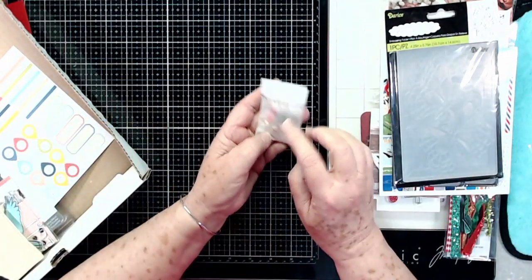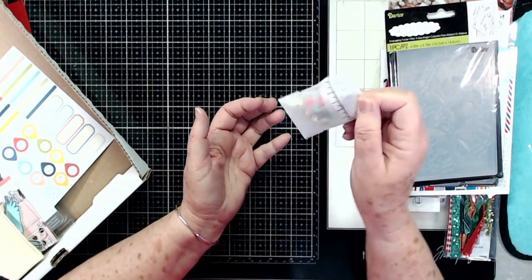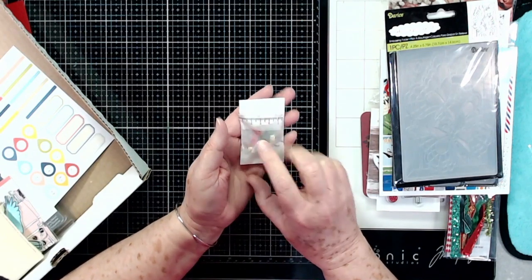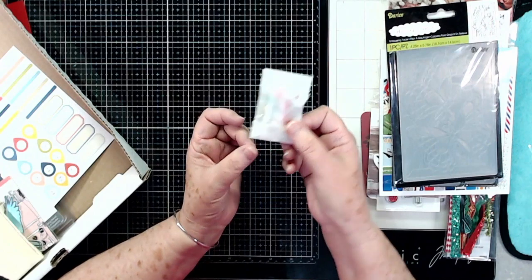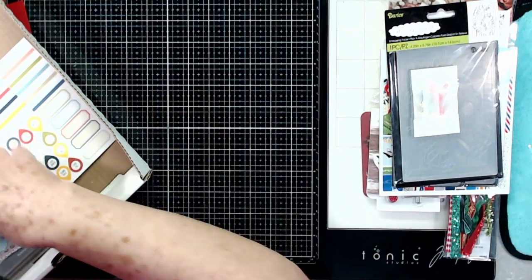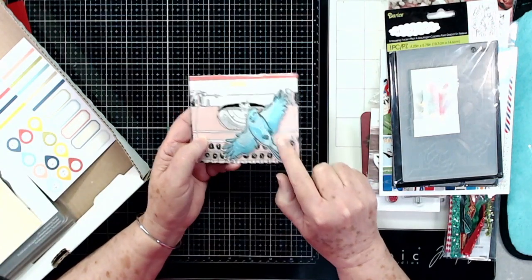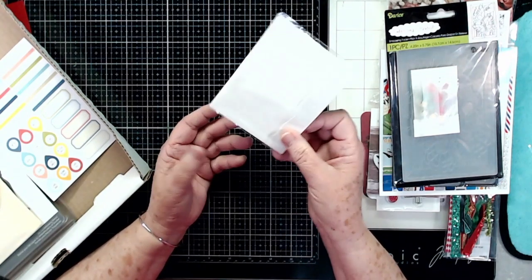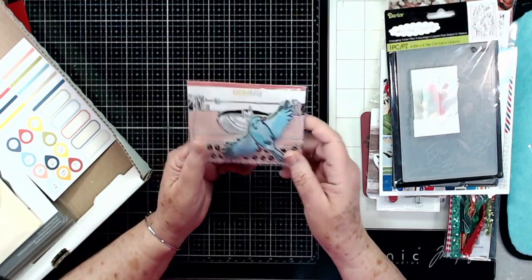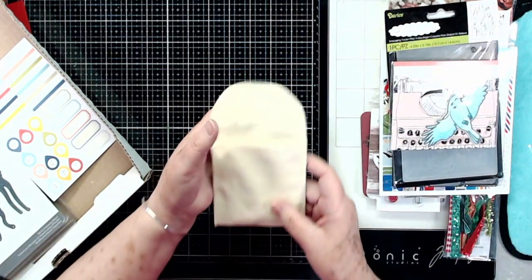Then just a pack of Christmas embellishments — these are little bells, you can hear that in there, little buttons, and some little pom-poms and different things. We're going to say that's a 50-cent pack. From Coco Daisy we've got this beautiful bird — it's like an emblem that you could put on the front of your planner or just whatever you want. I think we only had one of those.